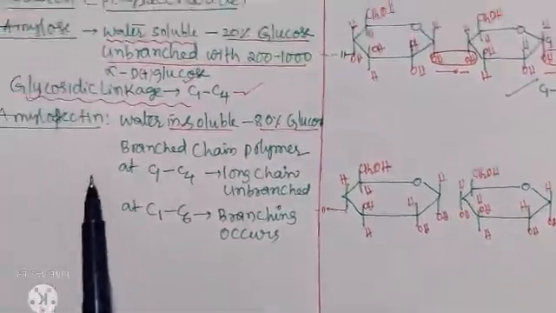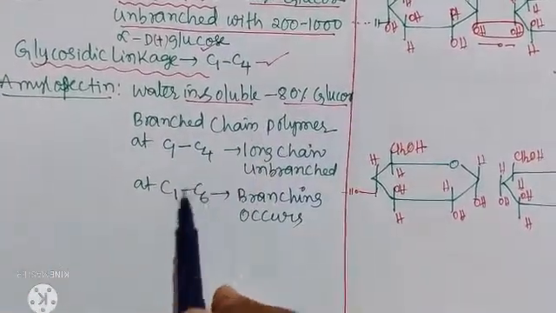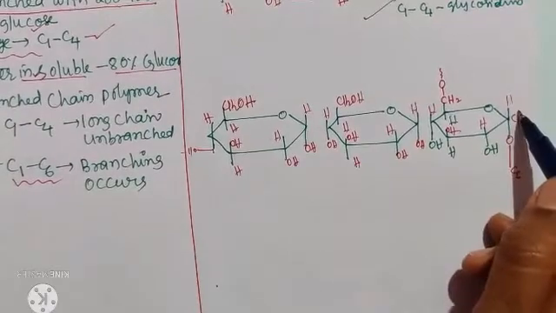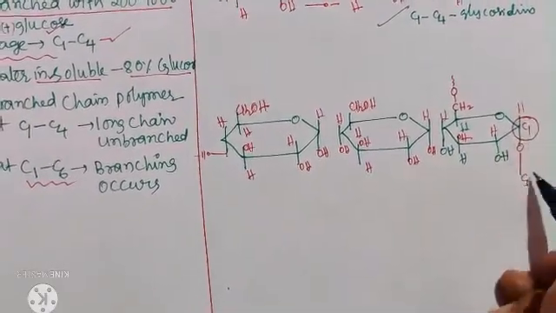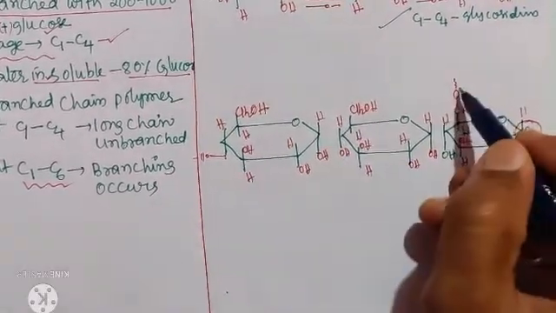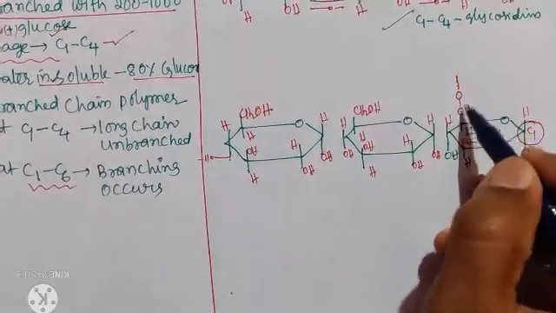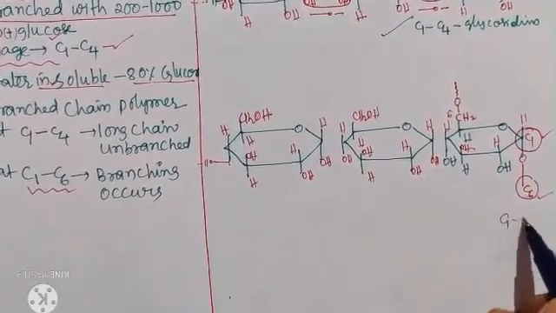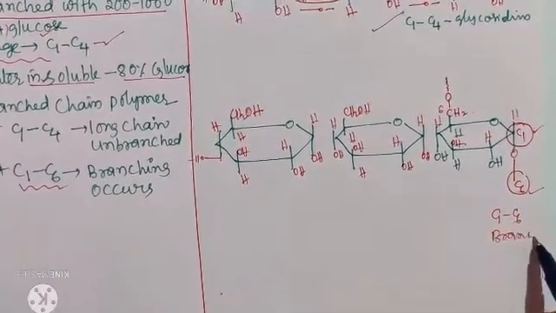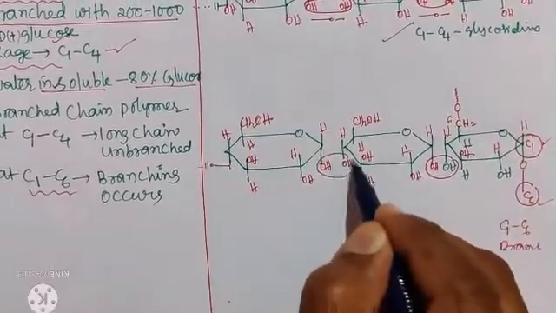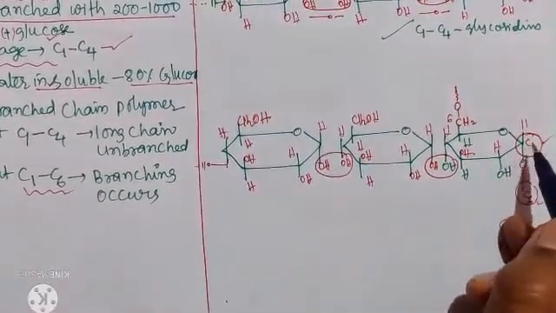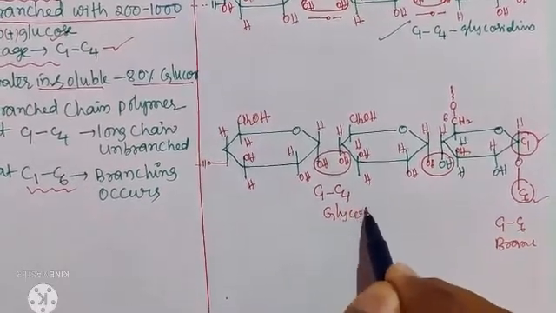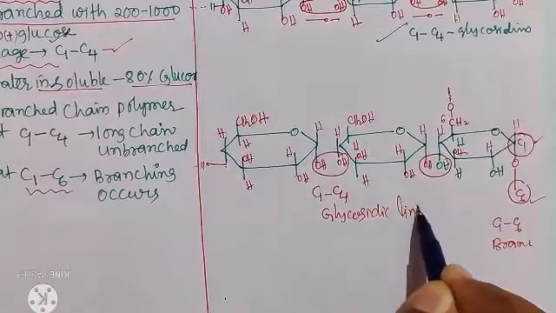Now, as already explained, amylopectin is water insoluble and branching takes place at C1 and C6. Now C1 of this carbon atom of alpha-D-plus glucose, one more linkage takes place, just like the link given here, at the sixth carbon atom. C1 of one and C6 of another, that is the C1-C6 branching. Now this is common: C1-C4, C1-C4, an unbranched continuous polymer chain. This is the C1 and C4 glycosidic linkage.